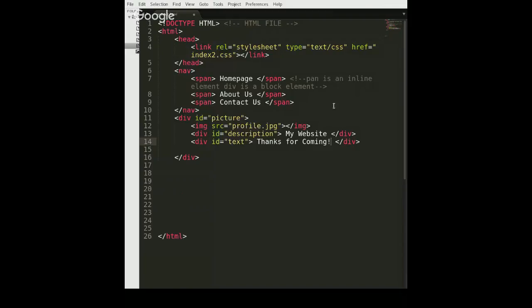So what exactly is the difference between the top text, which is this, and the bottom text, which is this? The difference is that in the top text, you will see that text once the page loads. The bottom text will only be seen when we hover over the image. So that's the functionality we would like to bring to this website tutorial session, specifically the profile picture.